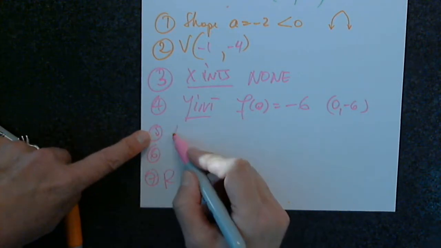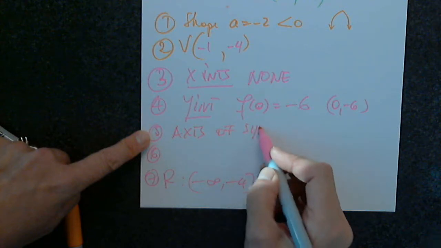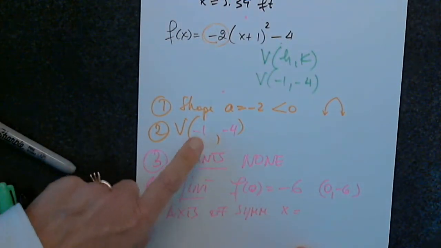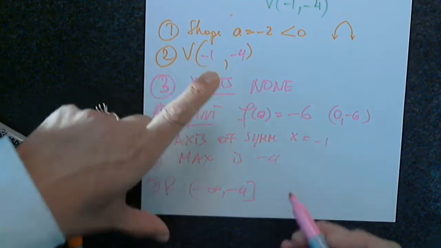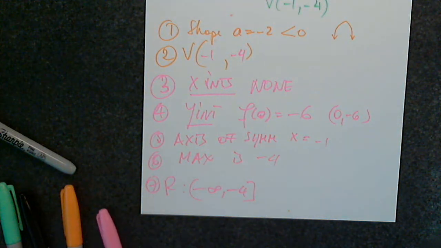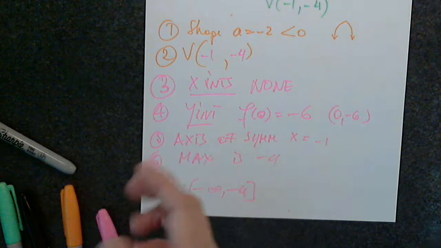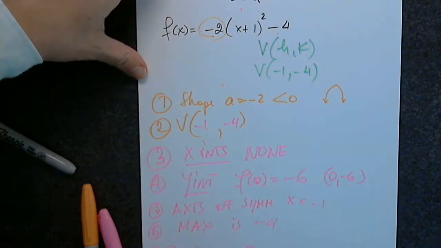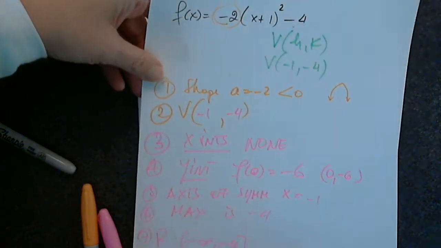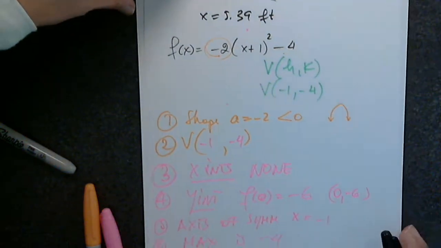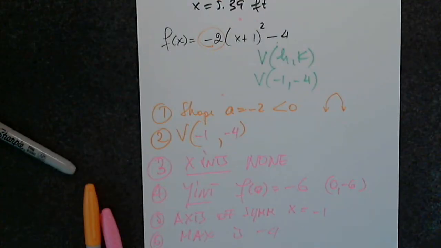And number 5, the axis of symmetry. X equals? Very good. And the max, because it has a max, is? That's it. So the first one took us like, I don't know, 7 minutes, and this one took us like 1.5 minutes because it didn't need any calculations. We knew all this from last week. Okay, let's graph it. Yes, Becca, sorry. The axis of symmetry is always the vertical line going through the vertex. So x equals negative, exactly, yes, always. And the minimum or maximum is always the y-coordinate of the vertex.